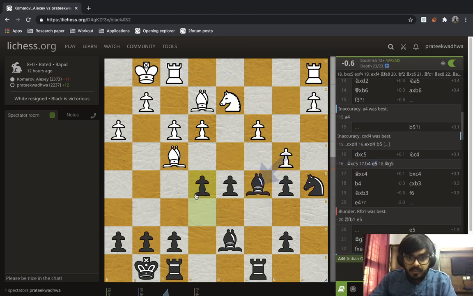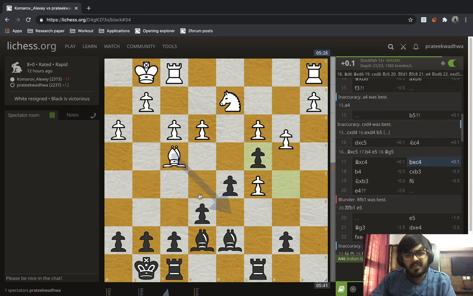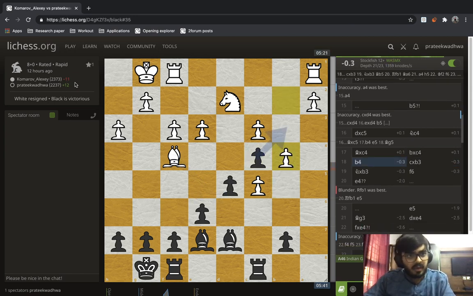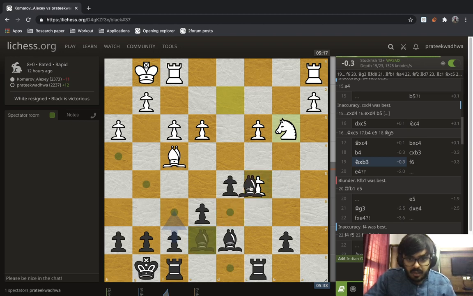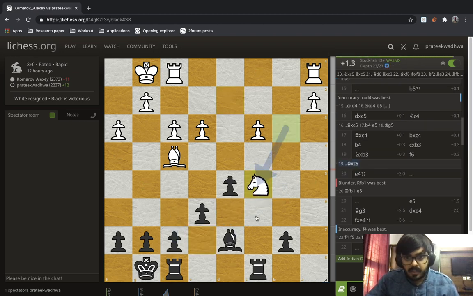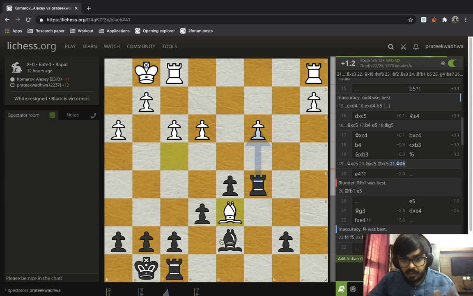I didn't calculate e5, so I just moved directly. And here I was really surprised by this move. His rating is around 2373, and he played this move quite fast, and I took it. So initially I thought I can just take it. He can take back, take. Then I realized, I mean, I calculated this line, and in the end I was just exchanged down.